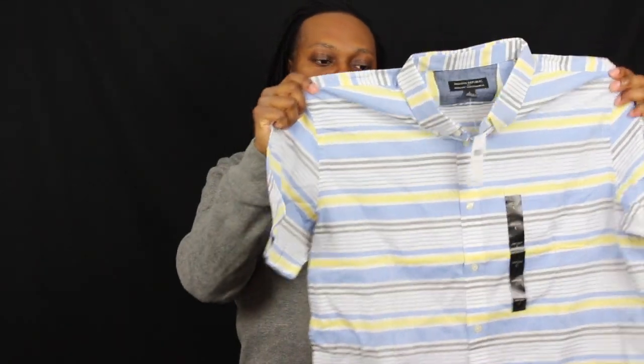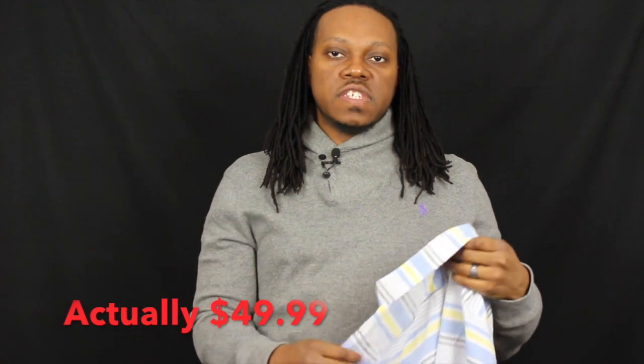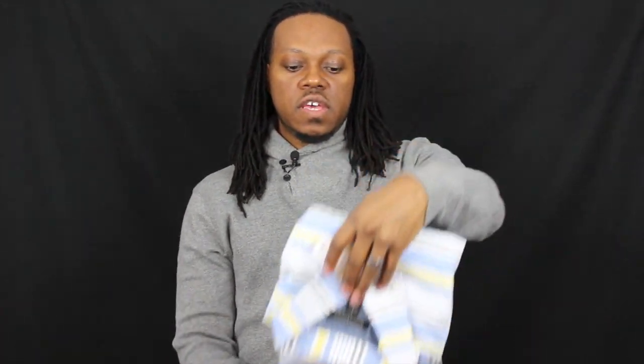I also picked up a couple of shirts. I went to Banana Republic, so every piece that I'm showing you now is from Banana Republic. So this is one shirt I picked up. It's a striped shirt, short sleeve, button up. Original price was $14.99, but I ended up getting it for $16.99. It was a sale, so happy about this purchase. The shirt that I tried on in the clip was a medium, but I felt like I needed a little bit more room, so I ended up getting a large, so I could wear it in the spring and also in the summer. So I'm pretty happy about this purchase.